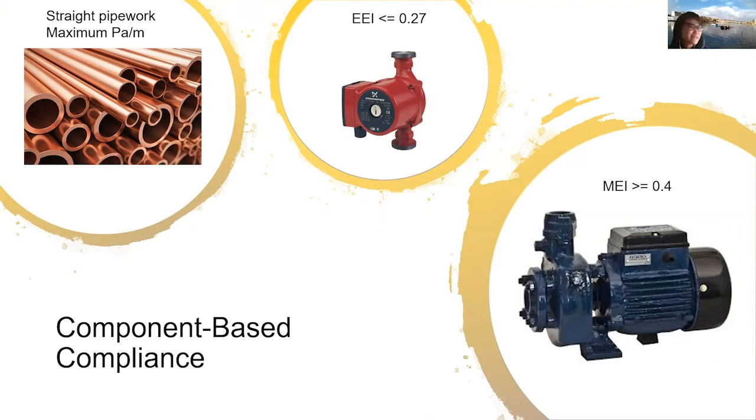It would typically be seen in the primary loop of your heating hot water system, perhaps. As I said, your domestic hot water system is not included in these requirements, but those are the sort of pumps you will see as well. Now, if you have a circulator pump with less than 2.5 kilowatts hydraulic power output, then the compliance requirement is something called the Energy Efficiency Index, or EEI, being less than 0.27.